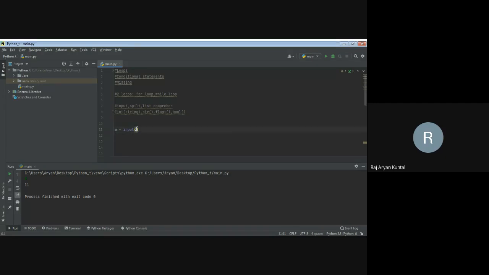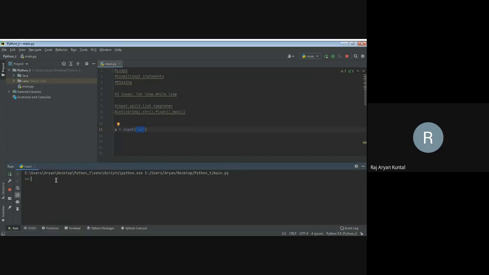Now, input also takes a parameter, and this is a string parameter. Let's say this, and when I run this, it prints whatever is inside the parenthesis, and then it stops the execution completely.